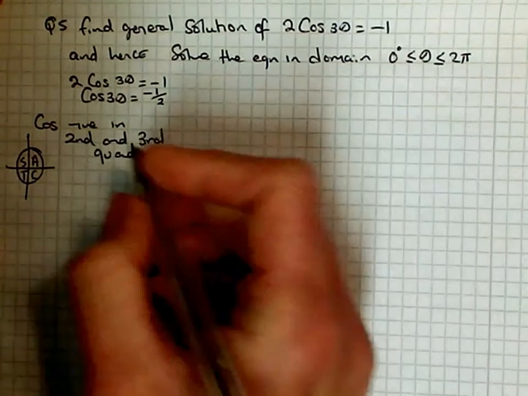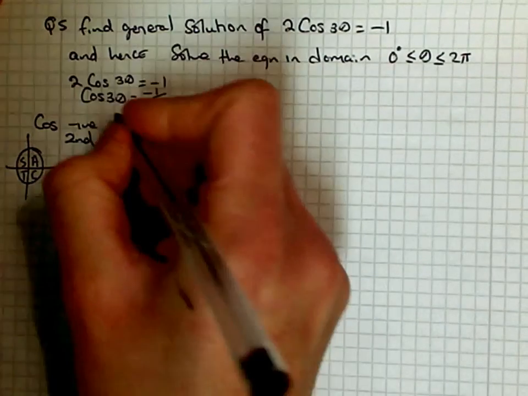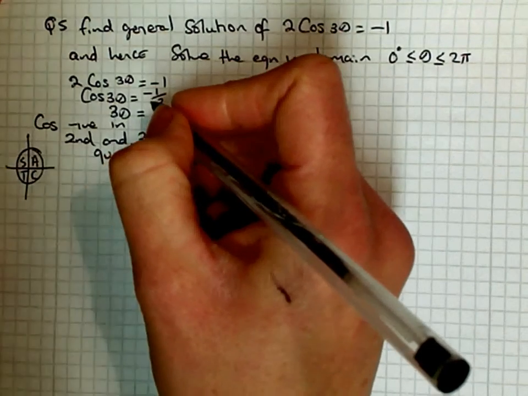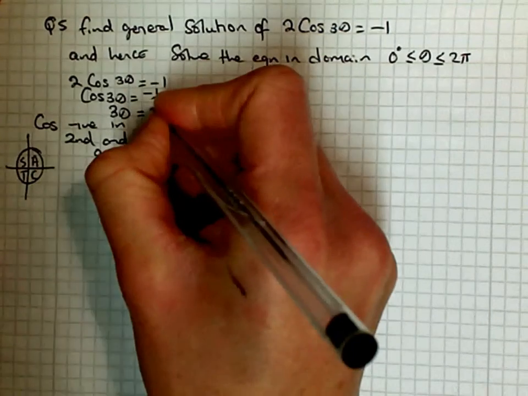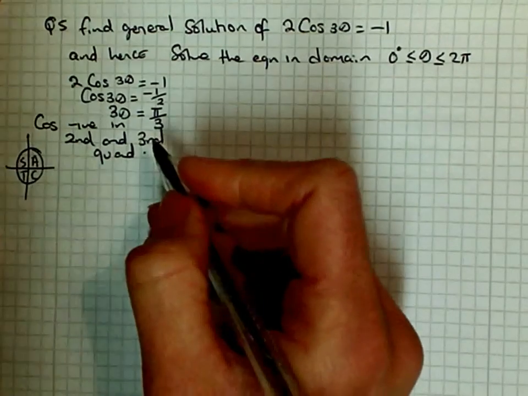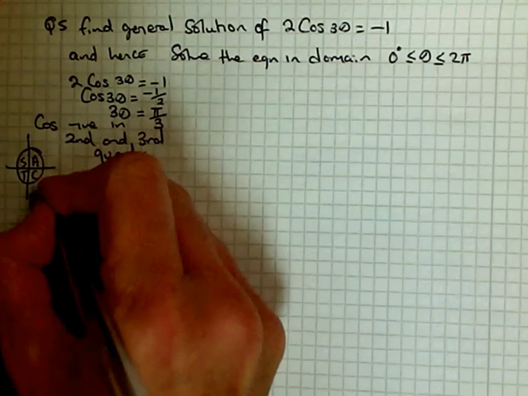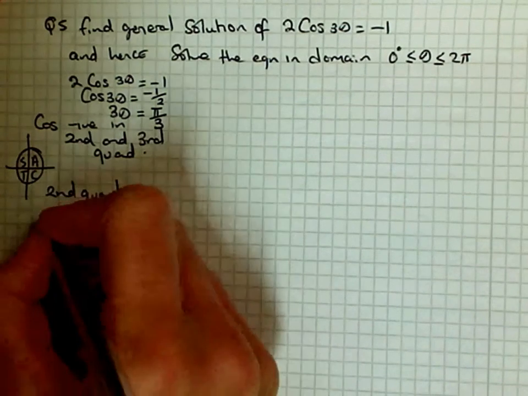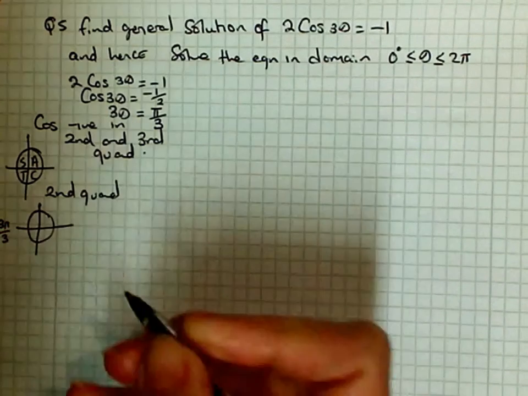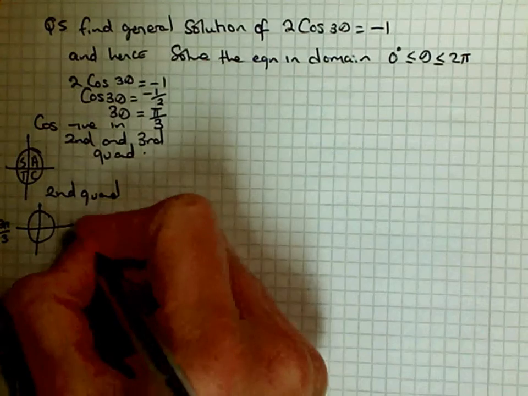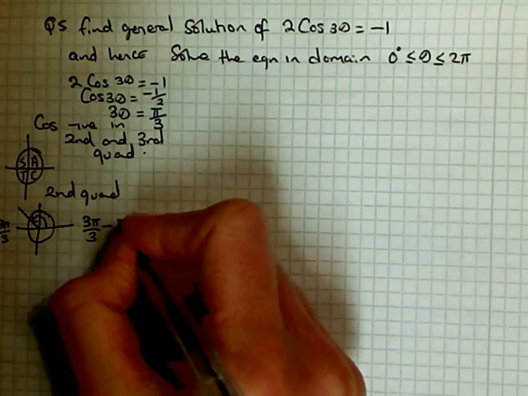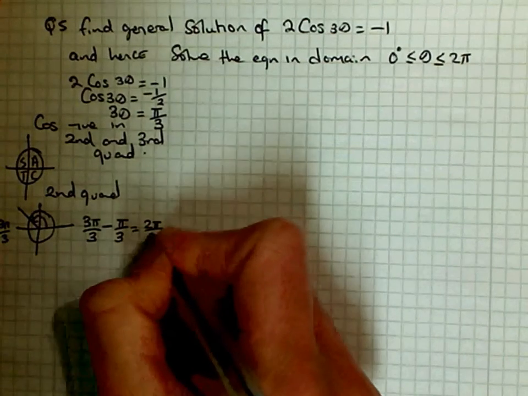Okay, so up here we know that 3 theta is equal to, if we get the cosine inverse of the positive 1/2 from the log tables, we get pi over 3. And now we're going to use that in our second quadrant and in our third quadrant. So in our second quadrant, this is 180 degrees, or 3 pi over 3. It's 3 pi over 3 minus our reference angle, pi over 3, which gives us an angle of 2 pi over 3.